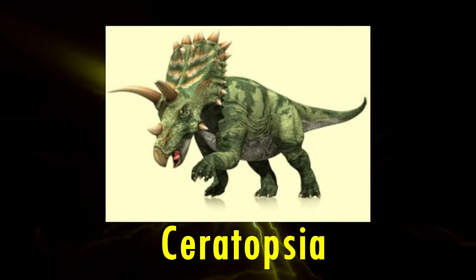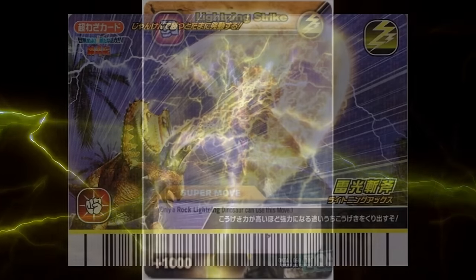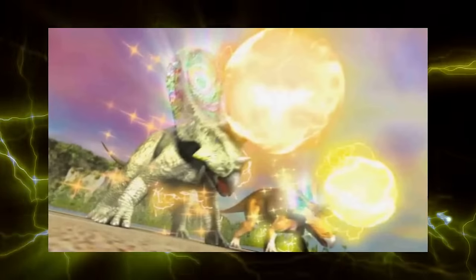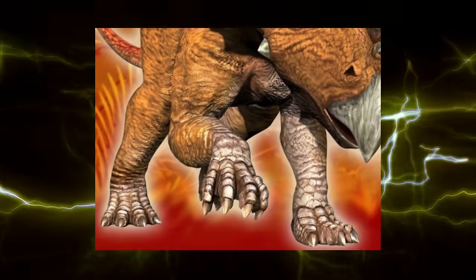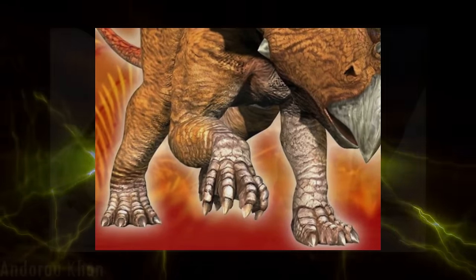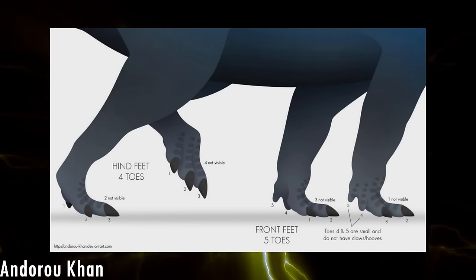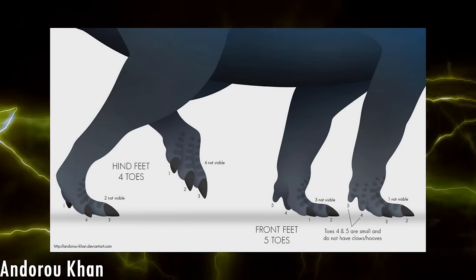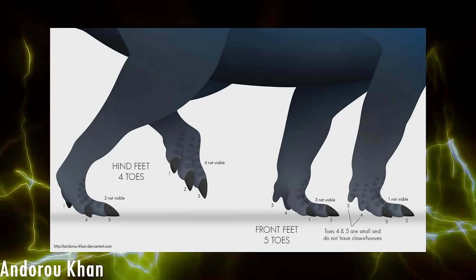They are typically shown using their horns essentially like lightning rods to control and manipulate electricity to their advantage in battle, which makes for a really cool visual. The Ceratopsians are reconstructed with four fingers and four toes, with claws on every digit, and all of them bearing weight. However, they should have five fingers and only the innermost three should have claws. The outermost two were vestigial and didn't touch the ground. Whilst they did have four toes and each had a claw, the outermost toe wasn't used for walking.